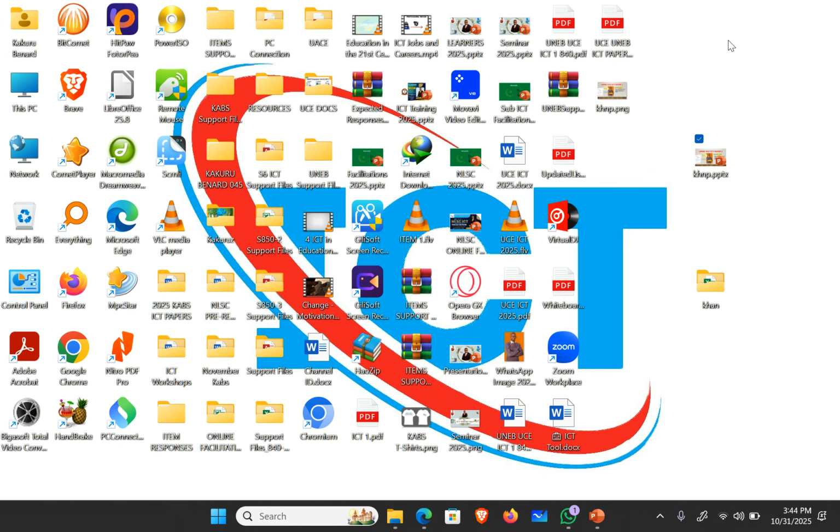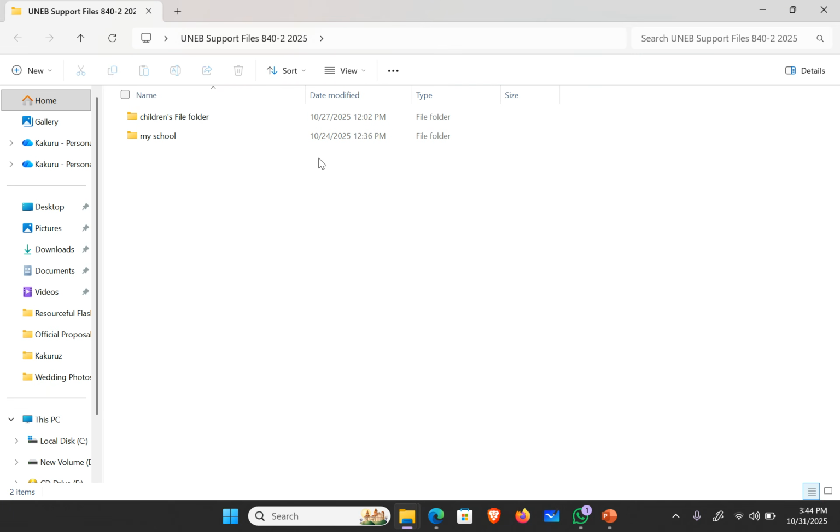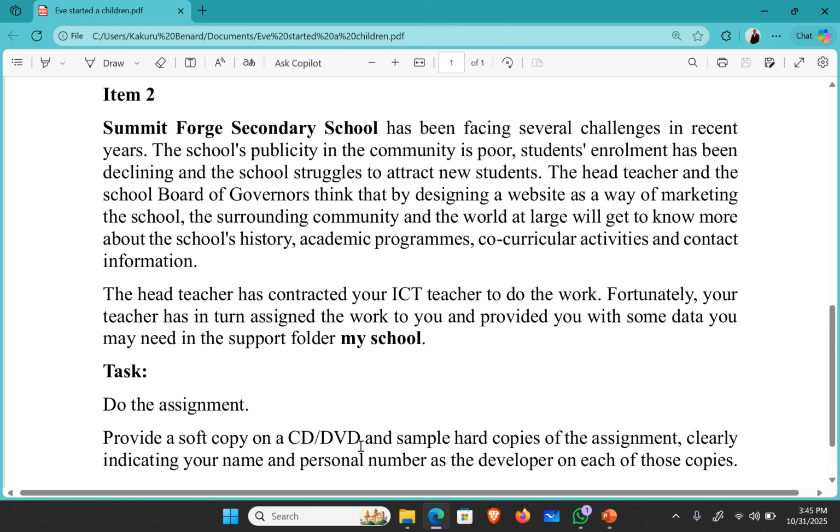We come to the desktop, UNEB support files, we shall open them. When you look at the question paper, you are provided with some data you may need in the support folder, My School.